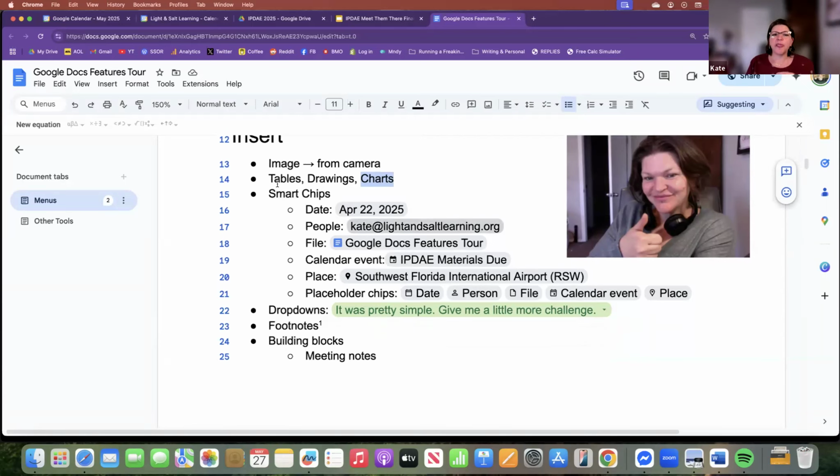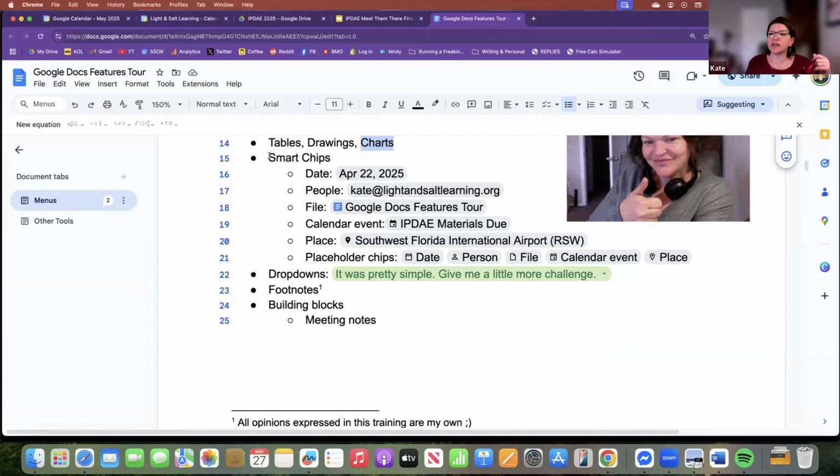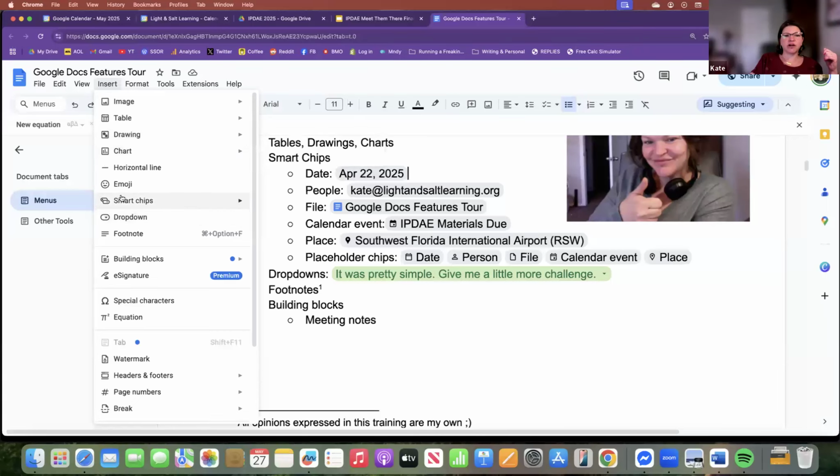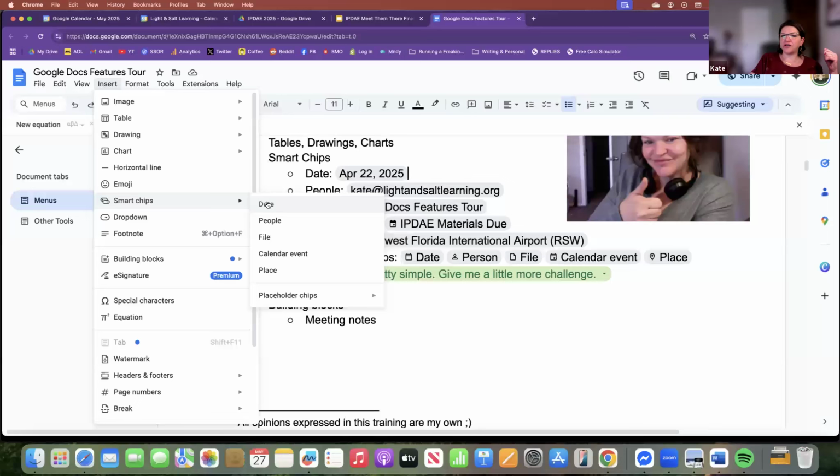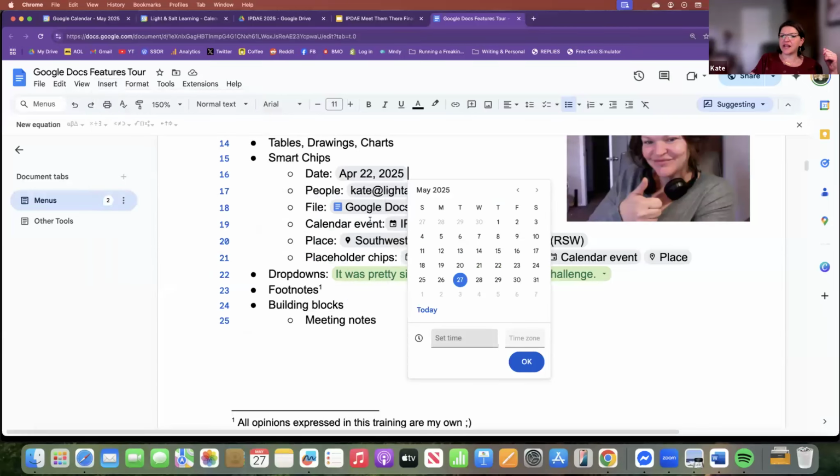But I really liked these smart chips. This was one of the new things that I started playing with. So if you go to Insert and then Smart chips, it's kind of fun. We can put in a certain date that's then clickable.